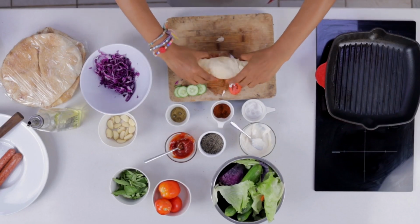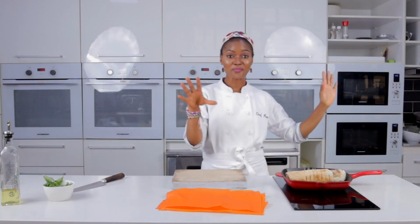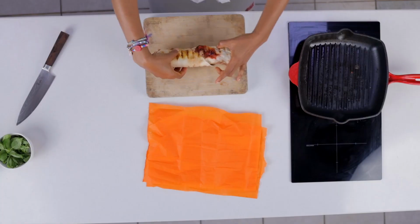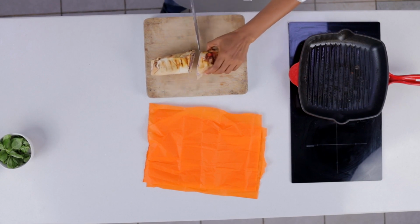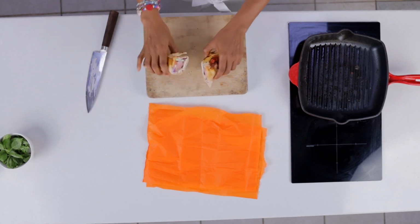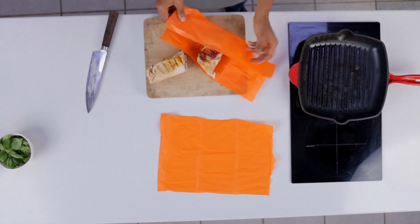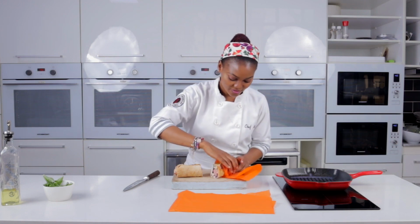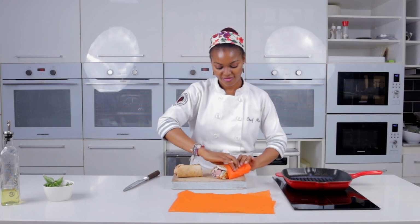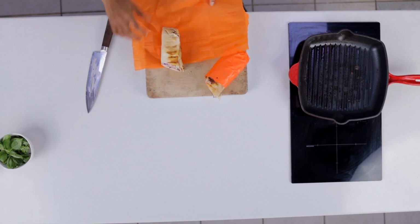So now it's time for us to put it on the pan. Like I said, working with kids, the kitchen can be messy, it's allowed, all right? So now our shawarma is ready. I'm just going to take it out and slice it. Look at it, all the fun stuff in there. I'm going to roll it in this paper, like this, so that when you're eating it, you won't have all that messiness in your hands.